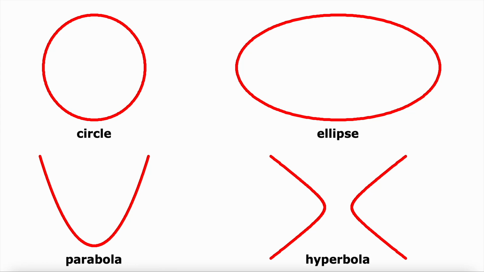There are four conic sections, namely the circle, the ellipse, the parabola, and the hyperbola. We obtain these conic sections when a plane intersects the lateral surface of a right circular cone. Depending on the angle and position of the plane relative to the cone, different types of conic sections result from the intersection of the plane and the cone. We will address this topic in more detail in the subsequent chapters of this video, so stick around.